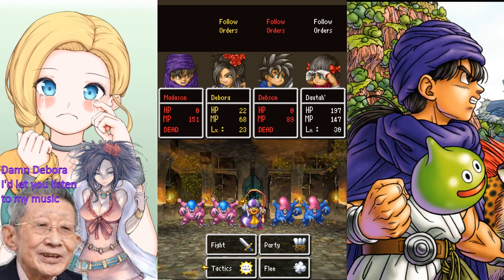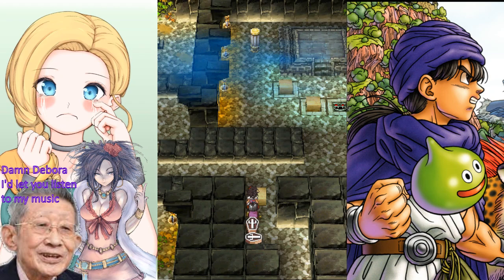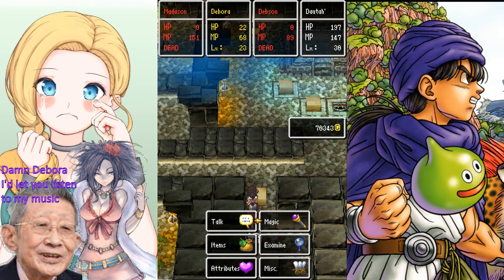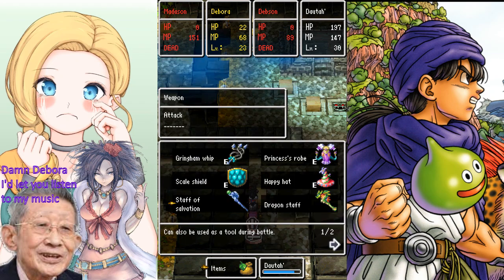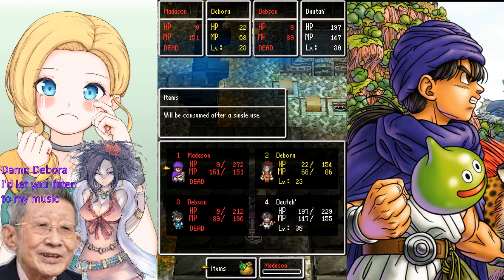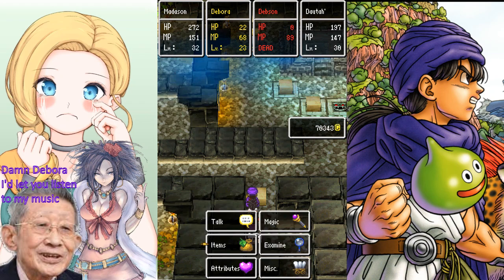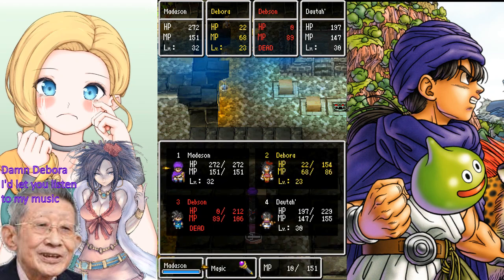Well, I confused both of them. Yeesh. Safe passage, yeah. I need safe passage. Well, you need to remember, Debson does, if you need it, he does have Holy Protection. It's a really good spell that lowers your encounter rate, supposedly.